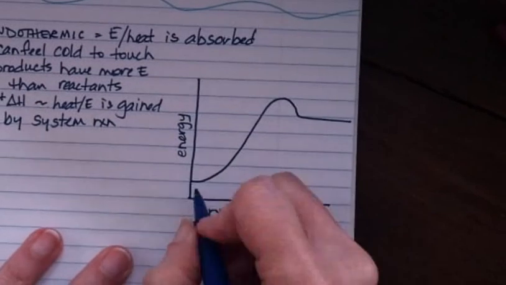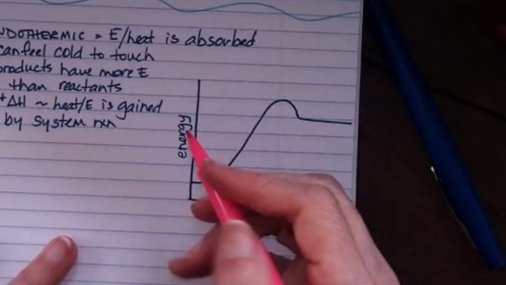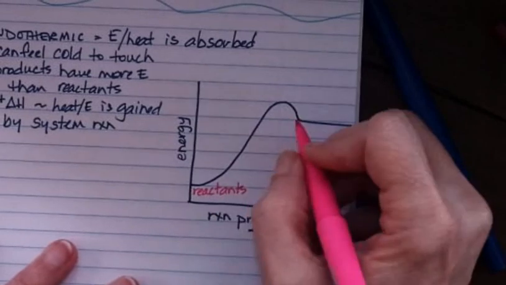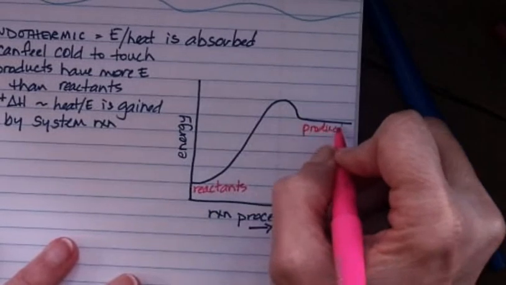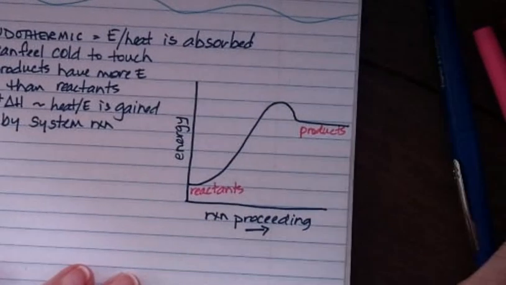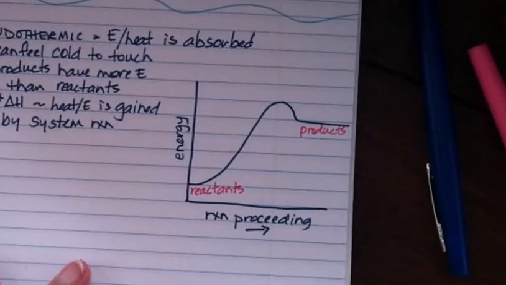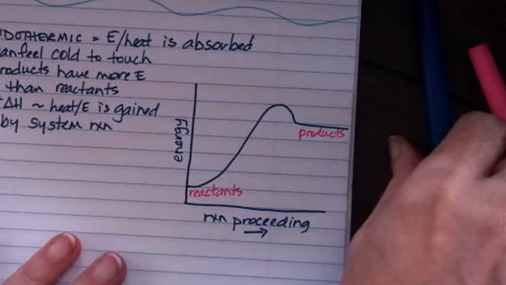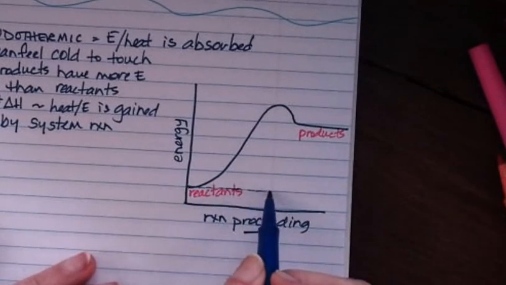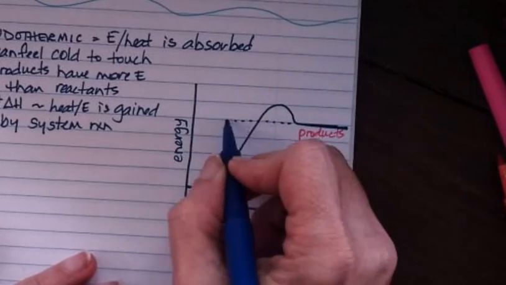So here are my reactants, and let me get a different pen, and hopefully my pen's going to work right. Here are my reactants, and here are my products up here. My line kind of slanted down here. So here are my reactants and my products. And I'm going to make that line again, just like I did on the top one, where I'm going to take my reactants and go across this way. And I'm going to take my crooked line here for the products. And I'm going to make it back this way.